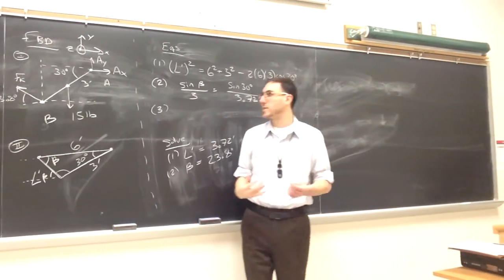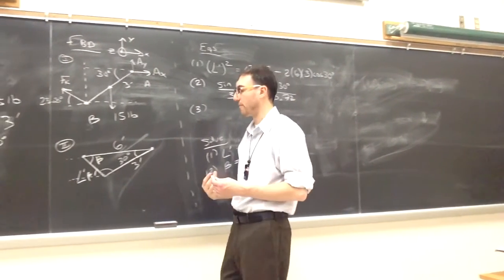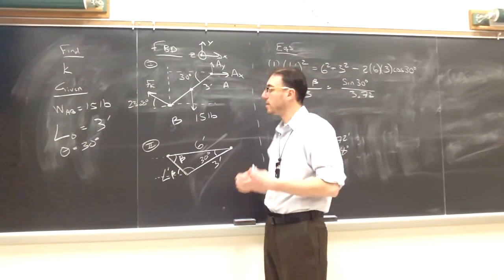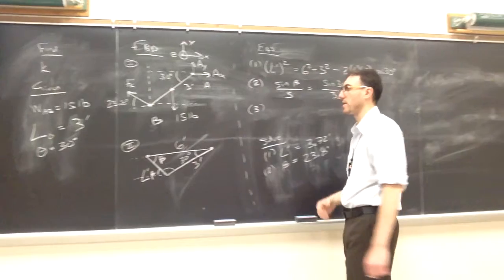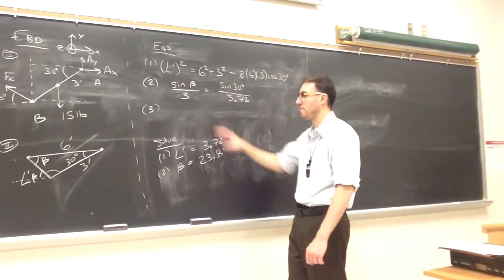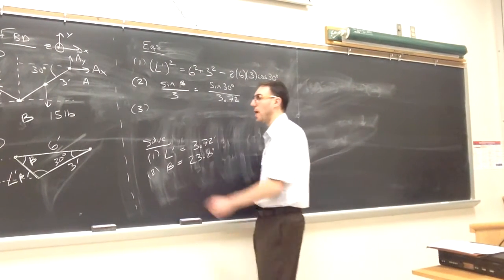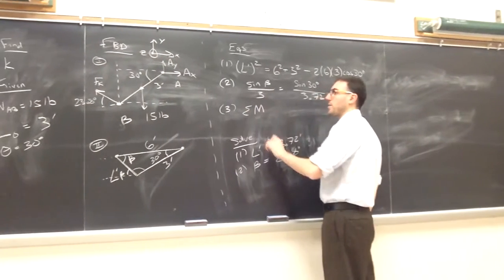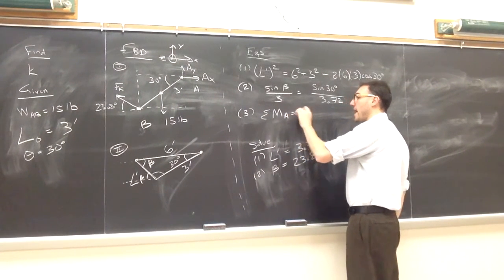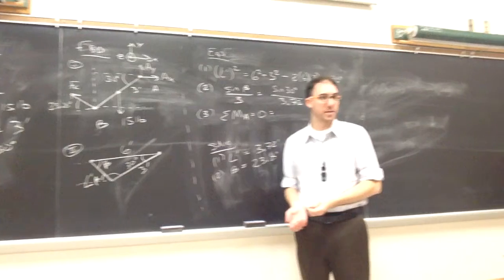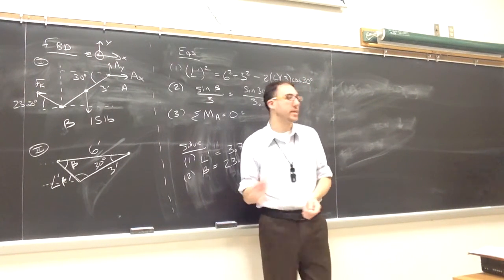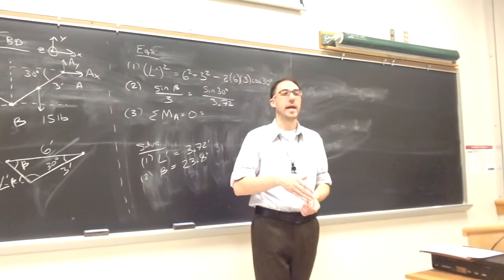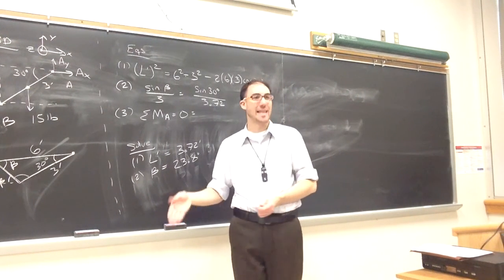You can get the right answer no matter what. You can get a solvable system of equations. But efficiency-wise, starting with the moment gets us numbers right away and makes our lives a little bit easier from a solution standpoint. So I would say in this problem, if we start with the moment equation specifically around A, that's the most efficient place to start. It's not the only way; it does give you a unique answer, but it's not the only way to get that one answer.